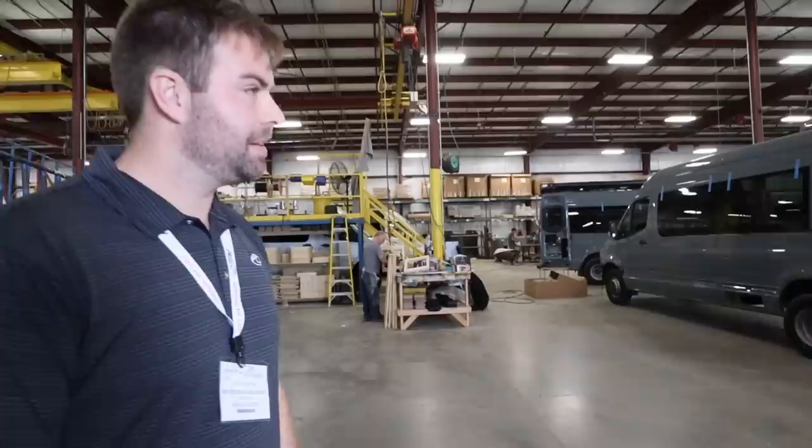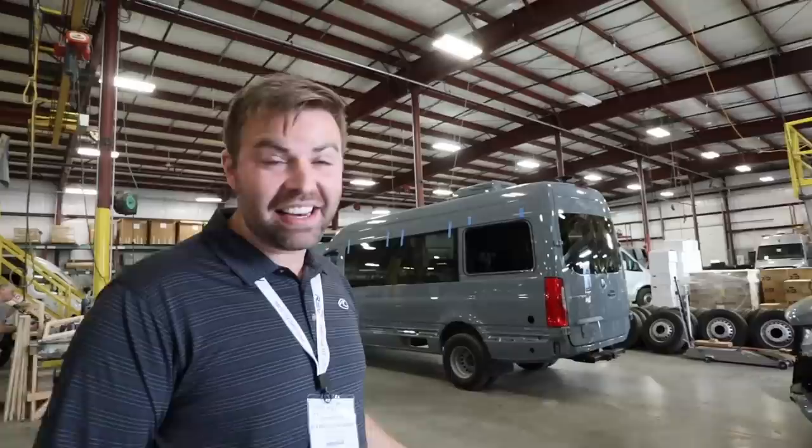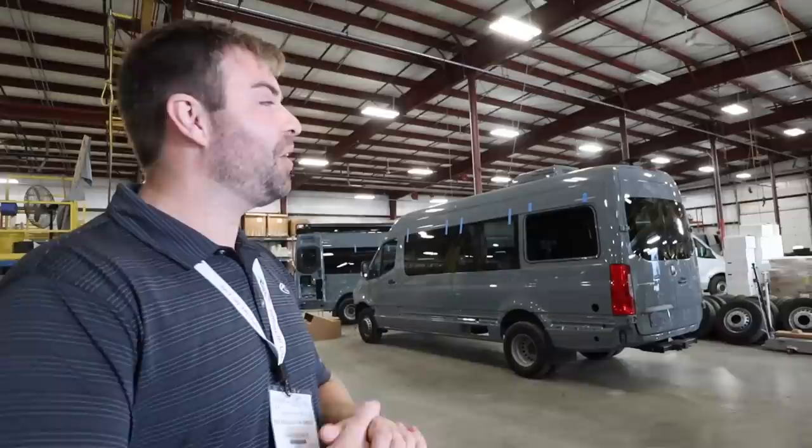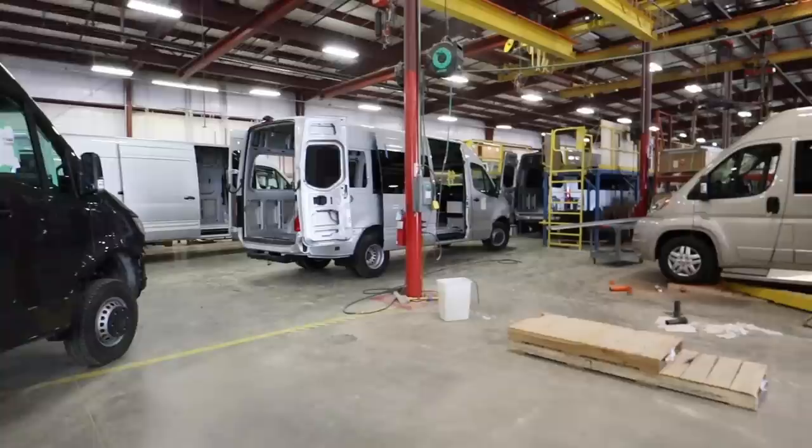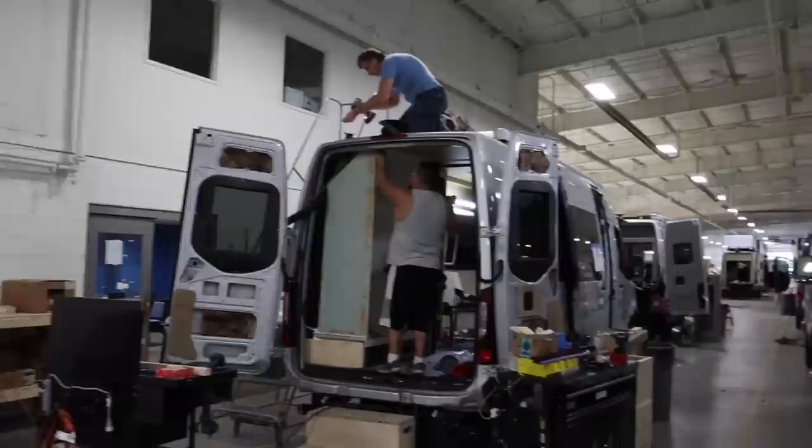There's a color on this chassis you may have seen on Amazon vans — that's because that is the color Amazon ordered their 20,000 Mercedes in. We paid a little bit more money than Amazon per van, and that's why we are still running the way we are. Almost all of our competitors' lines for the Mercedes parts are shut down. We are still running strong, and right now we probably have 64 2019s in production.